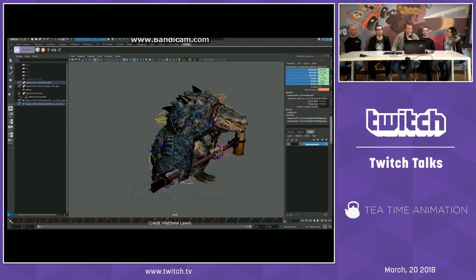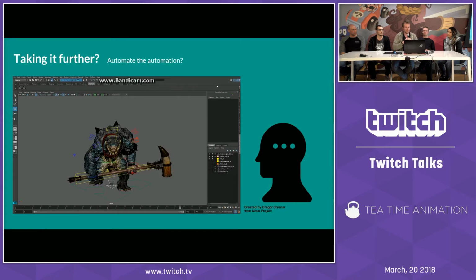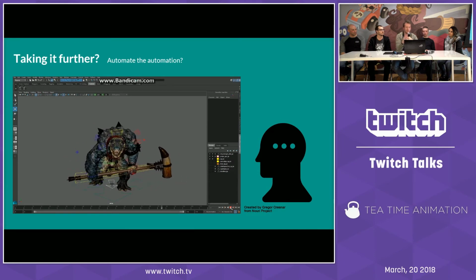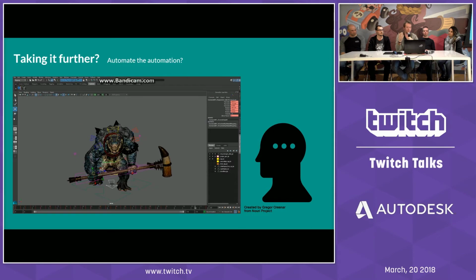How can we take this further? As I mentioned, you can apply that to either different controls, pole vectors, IK handles, or anything like that. But then you can also automate it, which is exactly what I've done here on this example. First, we go through and we've got the original animation as before, grab the pole vector control, and we will then do a setup.